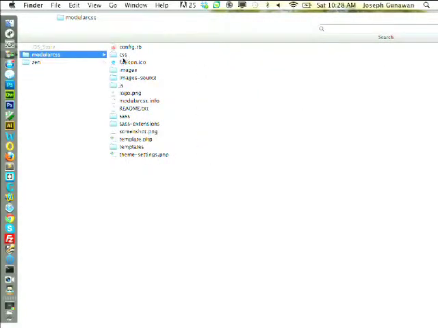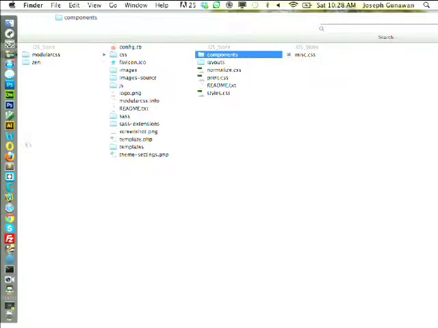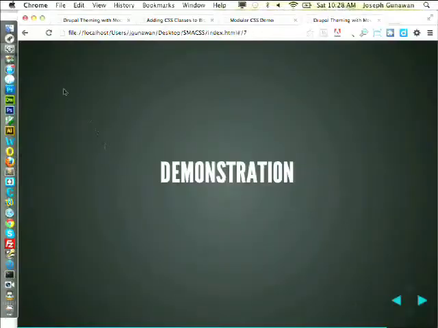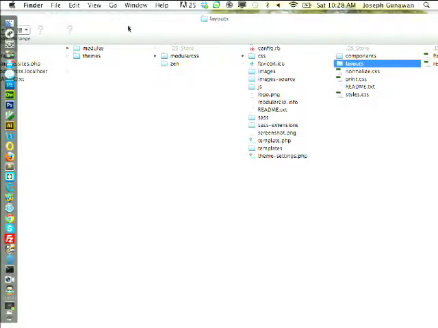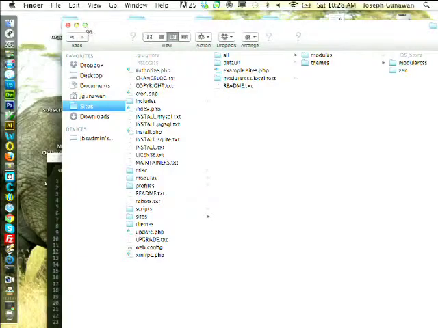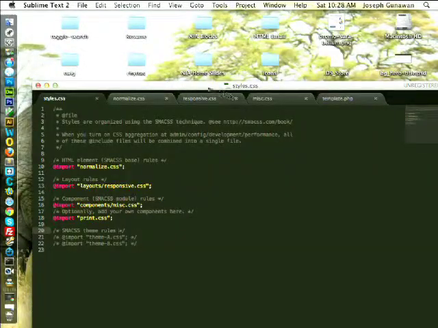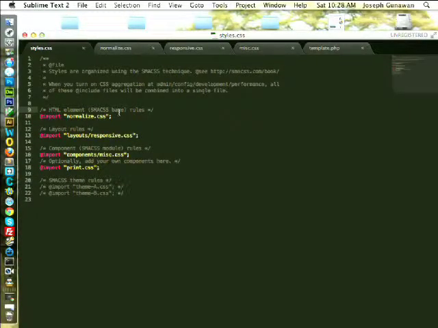So going back to our file here, you have your components, your layouts, and then the other files. And for your themes, where would your theme be? Sorry, the resolution is all off here. So if we look at the styles.css file, there's very good documentation here. Your base is normalize.css, and then it imports your layout rules, in this case the responsive CSS file. The module or components is the miscellaneous file, and here, if you wanted to add on to it, in our case we've just added on to that miscellaneous file, but you could create your own.